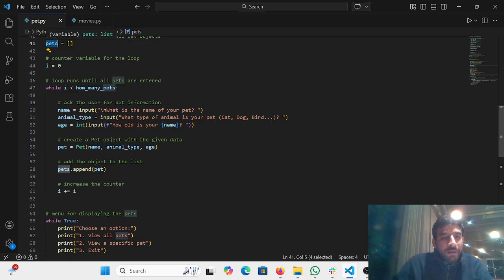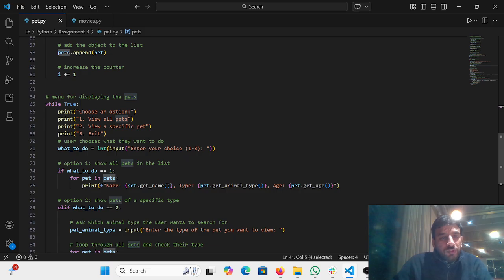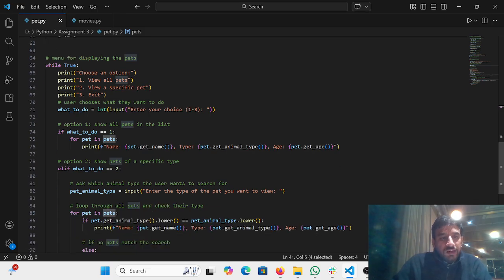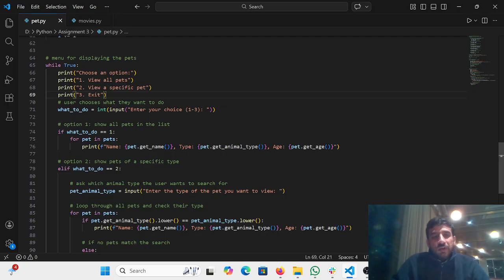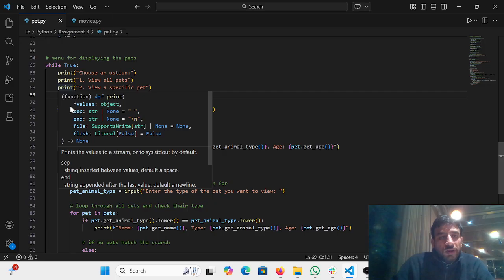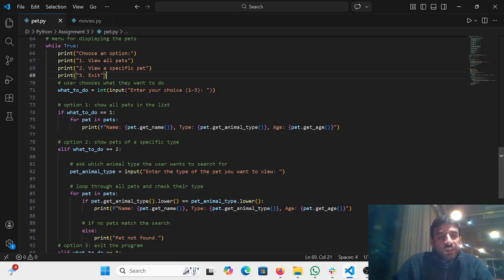Called pets. So here I created a while loop that keeps on running until the user enters 3. It is a type of menu, like the geometry menu that you mentioned for the second project, but I thought it would be good here as well. So once the user clicks 1, view all pets, it just loops through the list and uses the getter functions and displays everything.